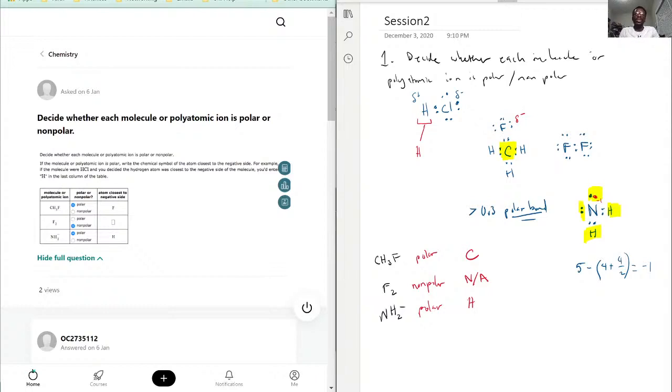Even if you weren't sure about the Lewis dot diagram, as long as you can maybe get a picture in your mind of what things connect to each other, you can calculate the electronegativity difference, allowing you to see if it is a polar or a non-polar molecule based on how it can balance out. Okay, and the last part, just the atom close to the negative side. With that, just make sure that you always attribute the negative side to the one that has the greater electronegativity. Okay, and if there's a big enough difference, that's when you say, okay, this is just more negative. All right, so that is how we solved that question.